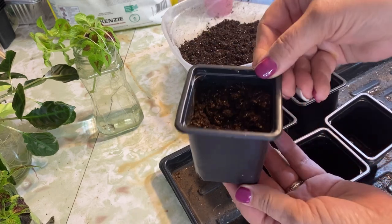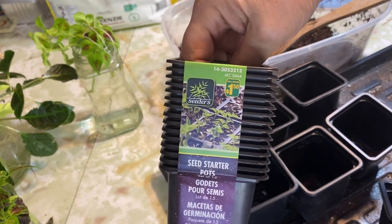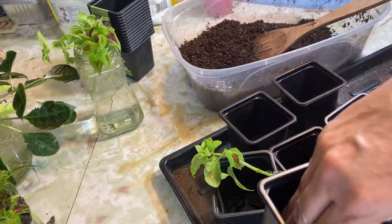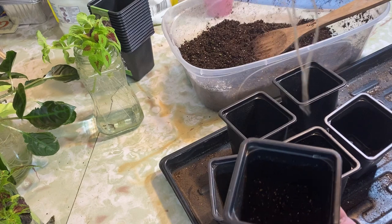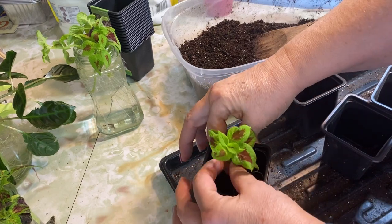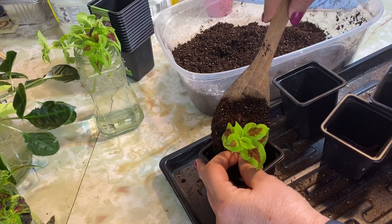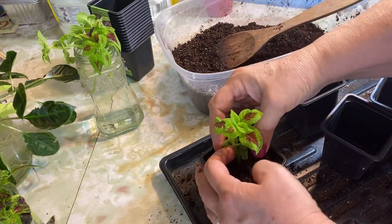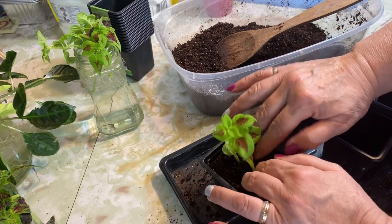I'm going to be using these three-inch pots that I purchased from the Dollarama store last year — pretty cheap little pots that I'm going to get at least two years of use out of, $1.50 at Dollarama. I've only filled about a third of this container with some potting soil, just going to press it down and set this in here. Then I'm just going to hold the coleus in here and throw some dirt in around it. Make sure you've got well-moistened soil because these roots have been sitting in water for a good month and they really want moisture right away.